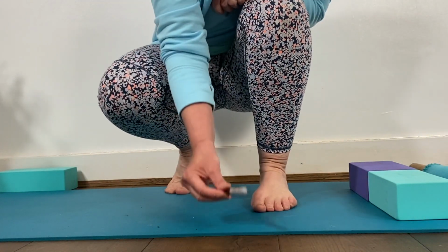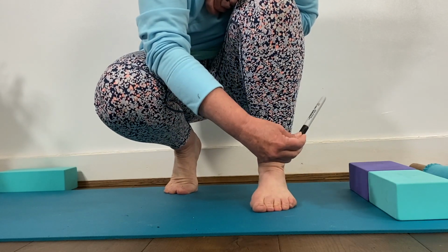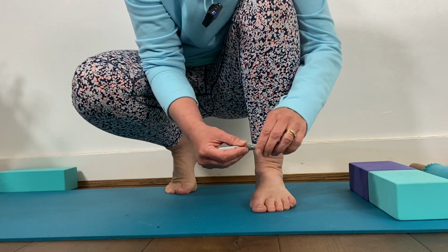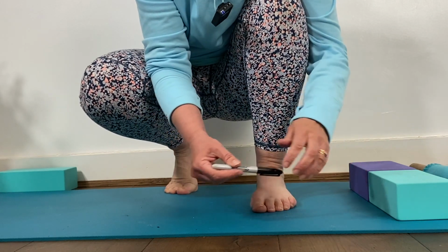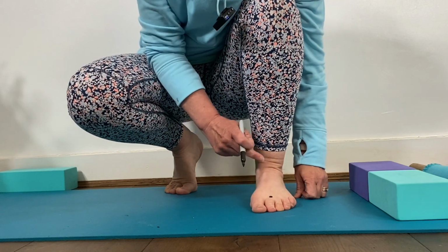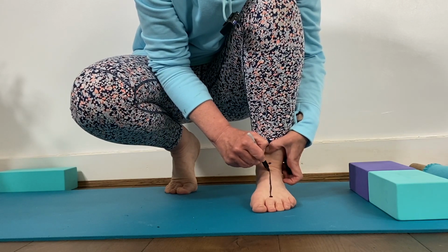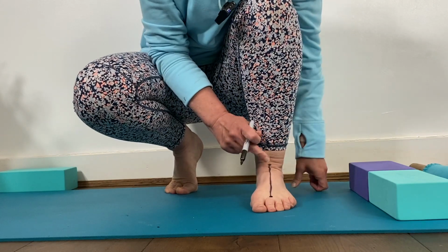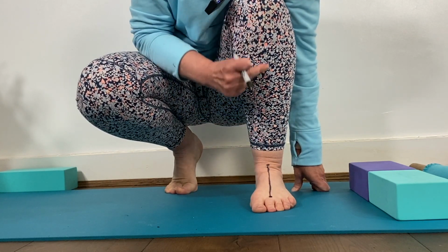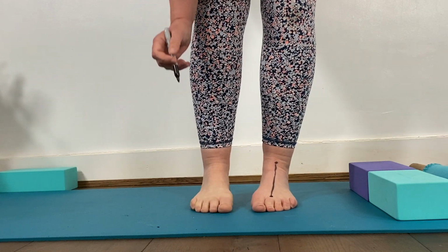And then before we move, I really want you to think about the alignment of your feet. The alignment of your feet is going to be crucial into how we then transfer the stretch up the back of the leg. So just taking a moment here, you can draw on yourself if you'd like to as well, otherwise you just watch me. I'm making a mark here at the top of my second toe and this dip in my ankle. And I'm drawing those two lines up. This follows that ray of the foot. And you can see this lines up with my tibia, my shin bone, and then on up into my thigh bone. I'm going to do the same with the second foot.